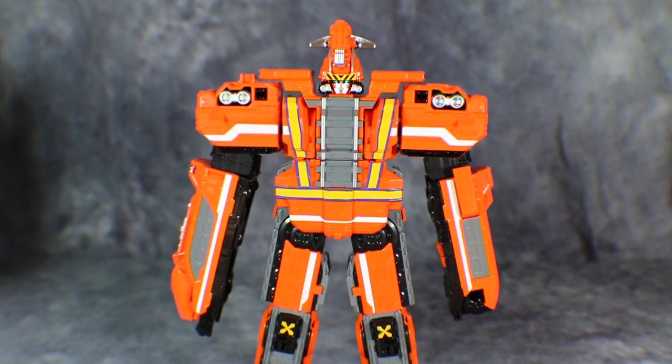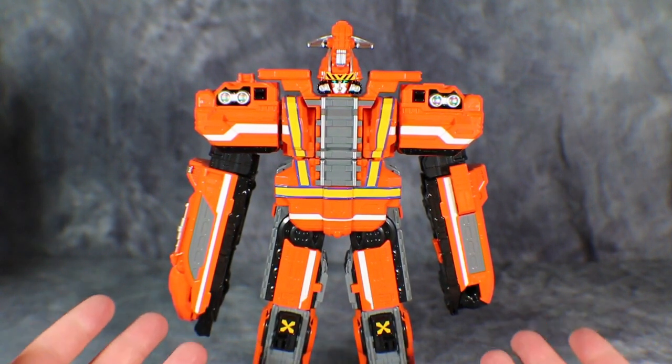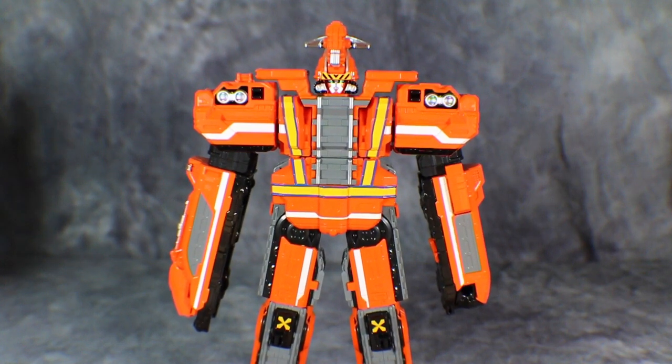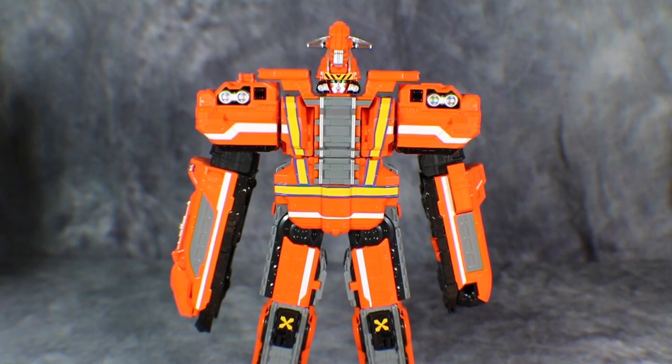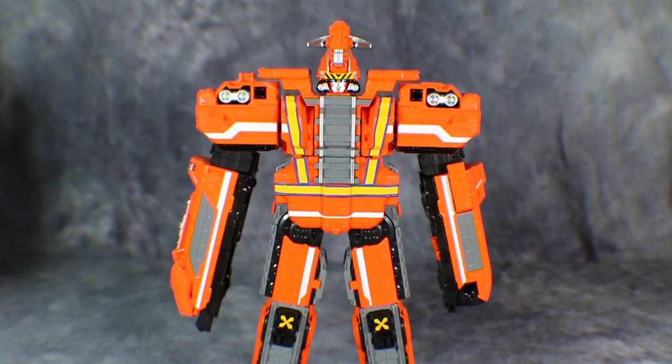Overall, I really do like Build Ressha. I think it's a fun figure, and it's nice that we're actually getting an orange Ranger and an orange figure. That's the first time we've ever really gotten that here with Super Sentai, and I think they pulled it off swimmingly.